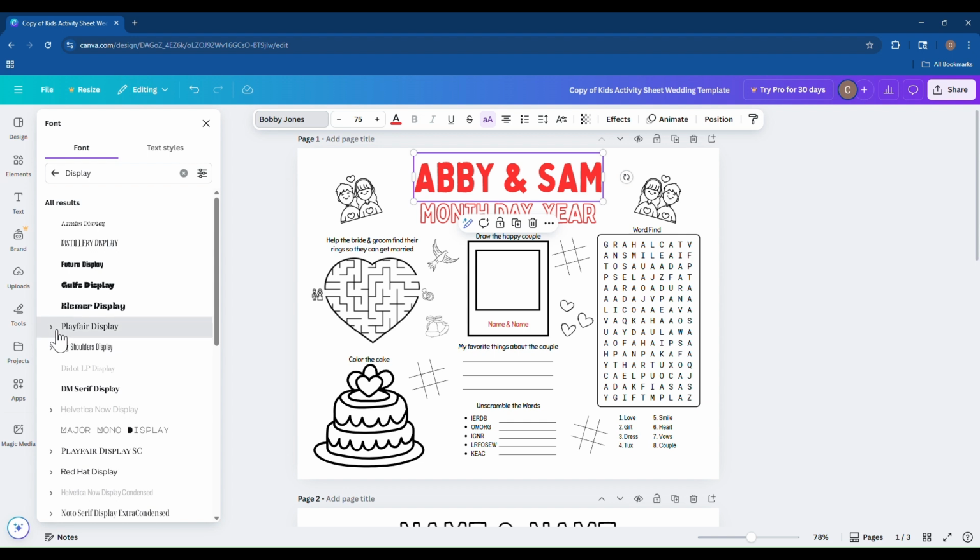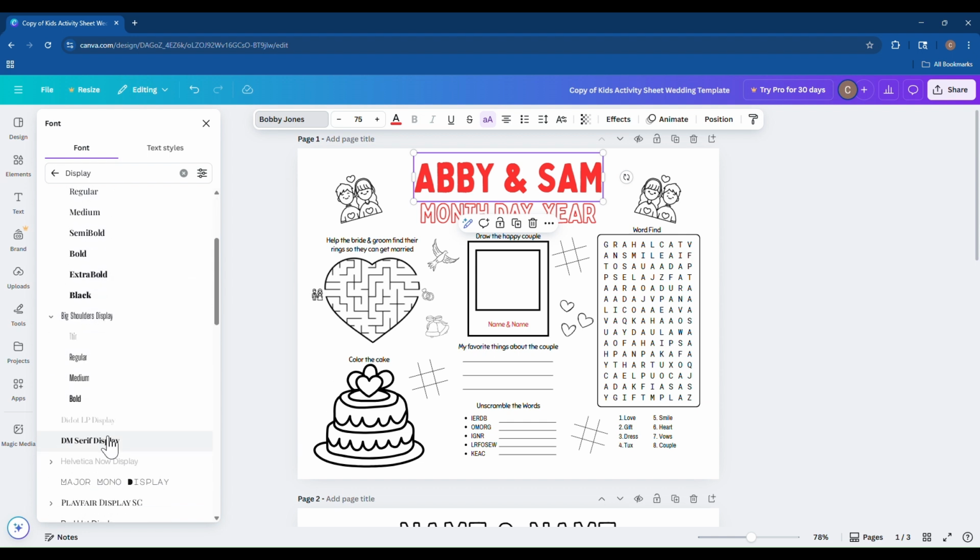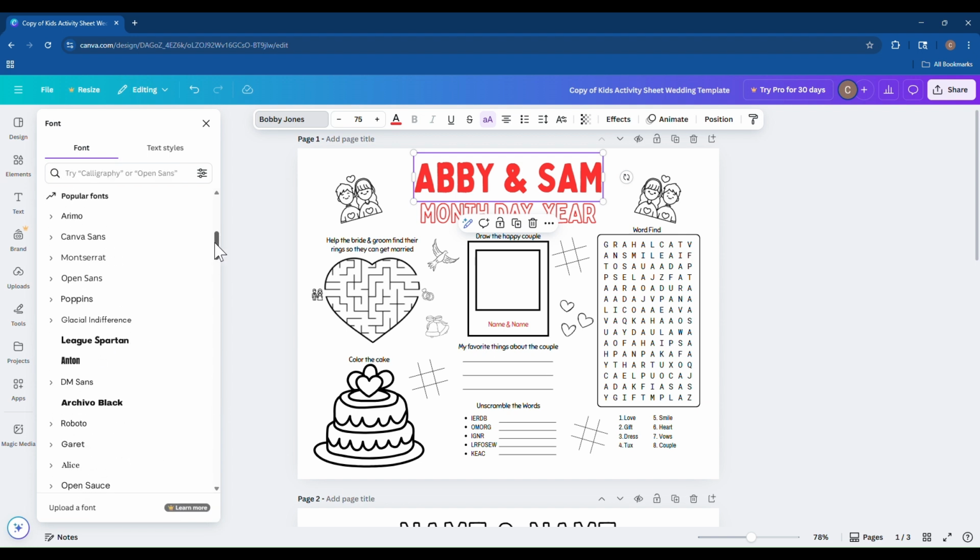Now, if you see a carrot like this, it's telling you there are a variety of different options underneath it. So there's regular, medium, semi-bold, bold, and so forth. If you have that carrot, you can expand it, and it does show you additional items. Most of the time they have to do with whether it's bold, medium, regular, thin, that's typically what you'll see. All right, so if I scroll down, I do want to call something out.